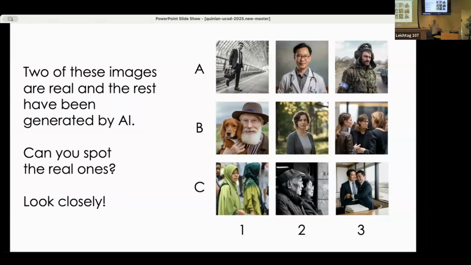So probably everyone has used one of these AI tools to generate an image. Has anyone not done that? I'd be shocked. See no hands, so that makes sense. There's this really cool paper, I'll show you the link in a second, that talks about the limitations of AI image generation. I think it's a nice analogy for the challenge we have in finding mutation. So here are 9 images. Can any of you guess which 2 of these are real? 2 are real, 7 are generated by AI. Any guesses? It's intentionally not obvious.